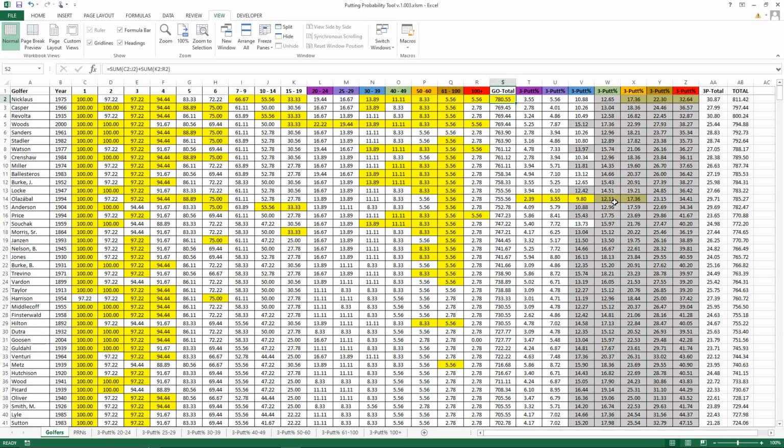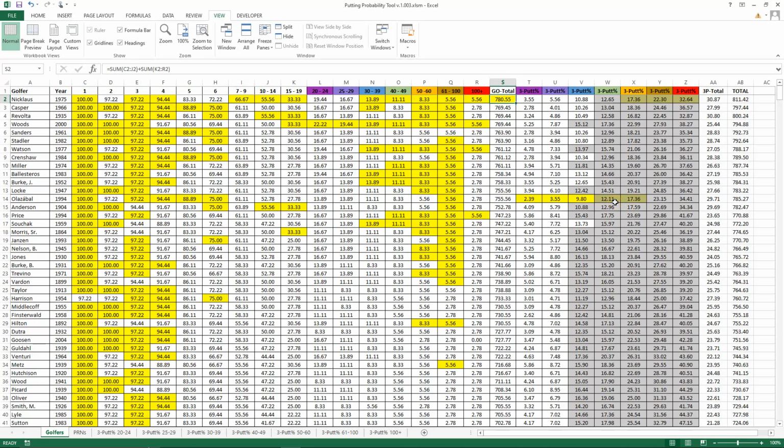So if we're looking at Olazabal, he has a 12.11% chance of three putting or worse from 40 to 49 feet out, which happens to be the best percentage in this particular column, and it is the reason for it being yellow.